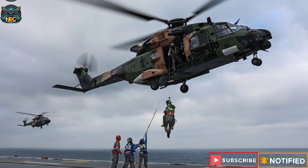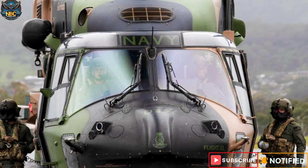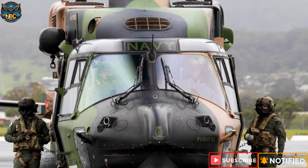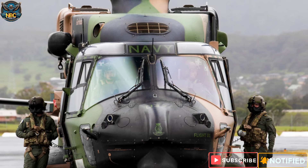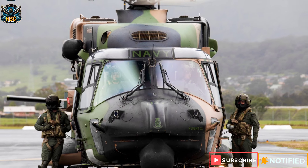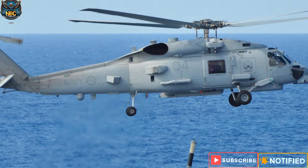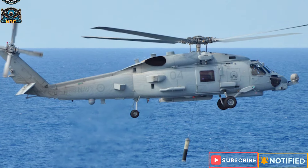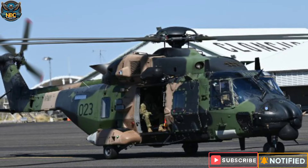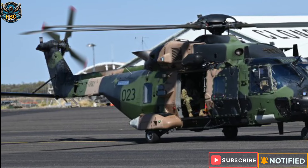In 2021, the Australian Parliament released a report on the MRH-90 Taipan detailing the problems and issues with the helicopter and recommending a replacement strategy. The report stated that the MRH-90 Taipan was not fit for purpose and should be retired as soon as possible. It suggested replacement by the Sikorsky UH-60 Black Hawk and the MH-60R Seahawk, proven and reliable helicopters used by the United States and other allies. The report also recommended that the Australian Defence Force review its helicopter acquisition and management processes and improve oversight and accountability.